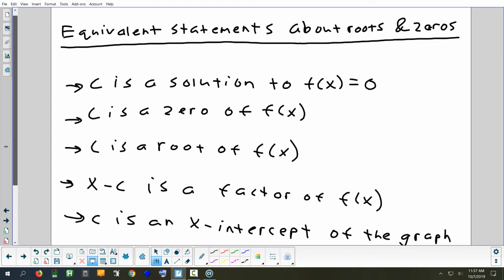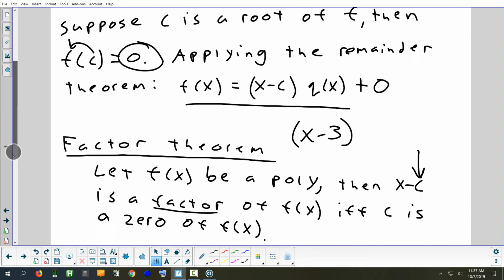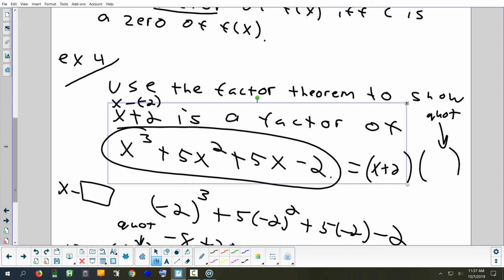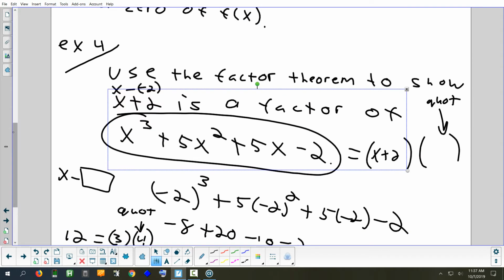I'm so confused on why x minus c is a factor. So you agree here that we showed that x plus 2 was a factor, right? And that's because, well, do you agree that x minus -2 is the same as x plus 2? Yes. Okay, so we showed that x minus -2 was a factor. Right? Now, if you take -2 and plug it into the formula, what did we get?